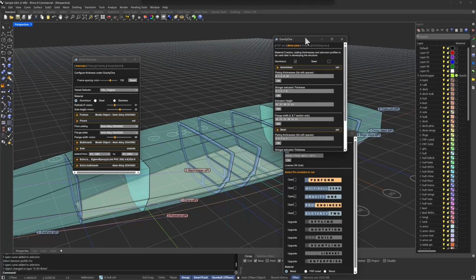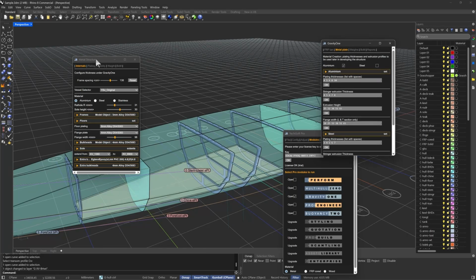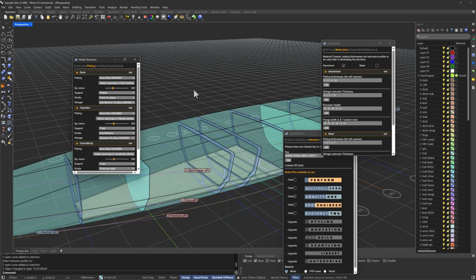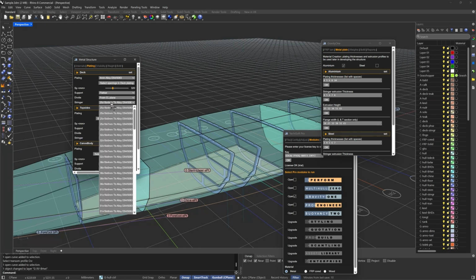So now you've created the transverse structure. Plating, if you want to add cutouts in plating, you can do it here. You're basically just choosing openings, select openings here. Spacing of the stringers in an aluminium boat, obviously you can see the notches are cut for the stringers. What type of support it is, flat bar, T-bar, angle, and how to divide it from the centerline plane, from the shear line, etc. And this is the actual stringers which were created earlier. So that's the stringer section.